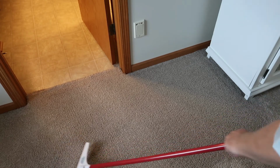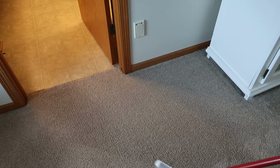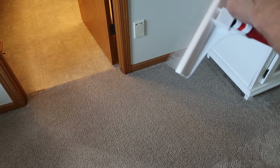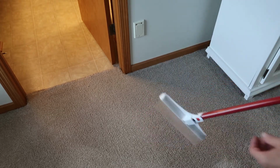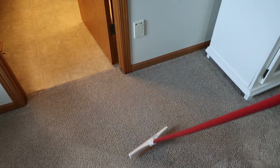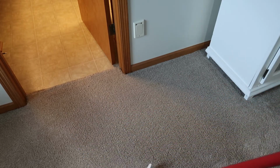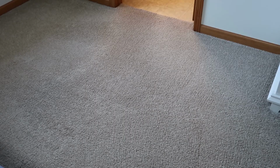It's not like new, but boy, it is so much better than it was when we first started. And the interesting thing is, it doesn't seem to be bringing up any of the carpet with it. It's not tearing the carpet apart. All it's doing is lifting it. And I'm pretty amazed. This is actually kind of fun doing this. For a long time, this entire area was a flattened down path. I just can't believe how much we were able to bring some life back into this carpet.